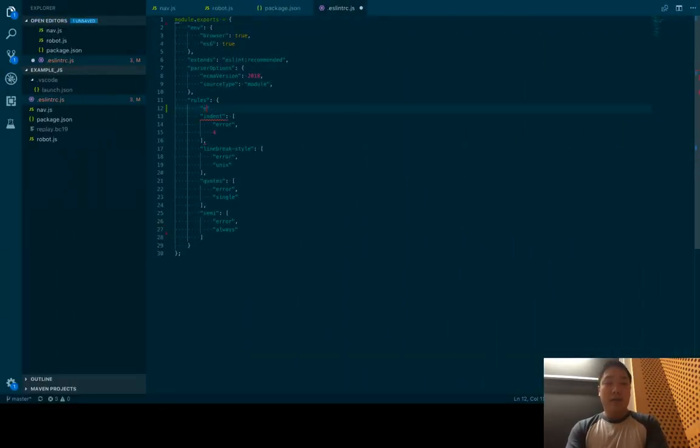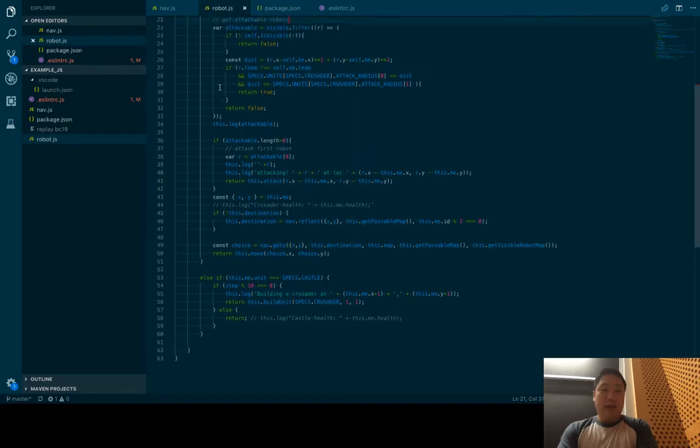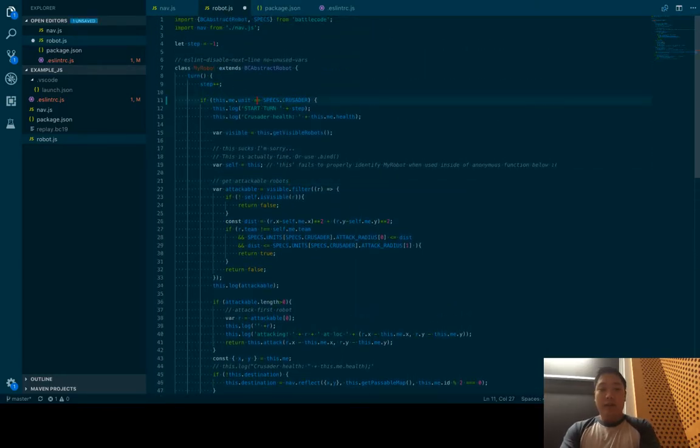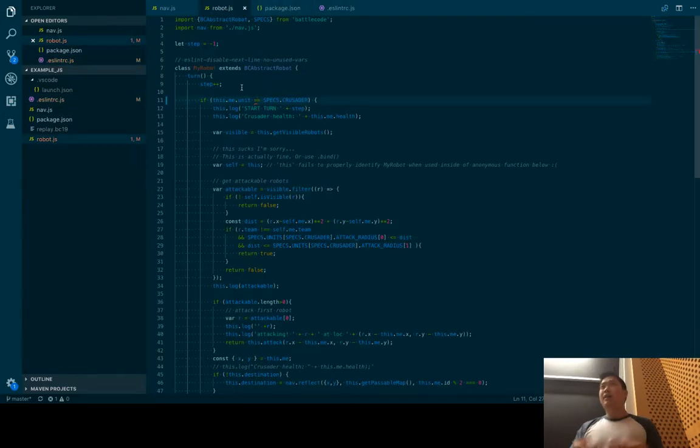So over here, we can just do equals, equals, equals, and then add this rule that if we ever put in a double equals, we'll always have an error. Great, and what this does is if I ever try to type a double equals instead of a triple equals, give it a minute, the ESLint RC has an error itself. So if I ever type double equals, it'll tell me this is bad behavior, and you can install other things to make it fix it by itself.